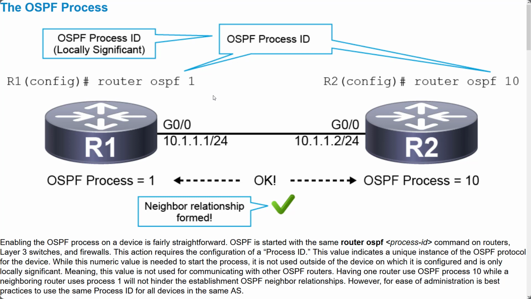Now what we're looking at in this particular diagram is just a basic adjacency between router 1 and router 2. A couple of different things here, right? First of all, we're establishing this adjacency over an Ethernet connection. And that network type is called a broadcast network type. A broadcast network type is any network that can have more than 2 hosts connected.